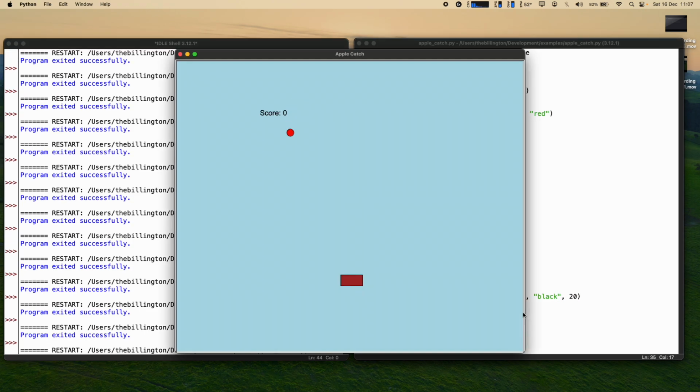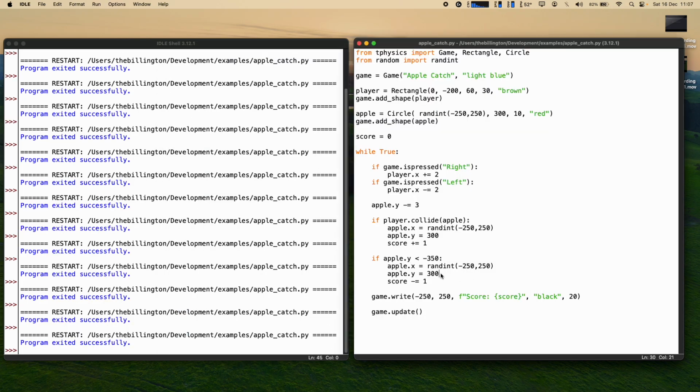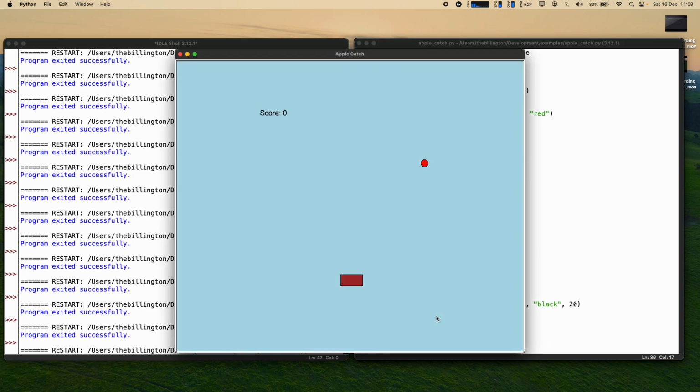So now when we play the game, you should see we have a score. It increases when I catch it, and when I miss it, our score should go down. Now at this point, watch what happens. If it falls off the bottom, we've now gone to a negative score, which is why in here, rather than just taking one from the score, we're going to want a little check. We're just going to say if score is greater than 0, take 1 from the score. Otherwise, if the player's already at 0, they can't lose any more points. Okay? And at this point, we have a finished catch the apple game.